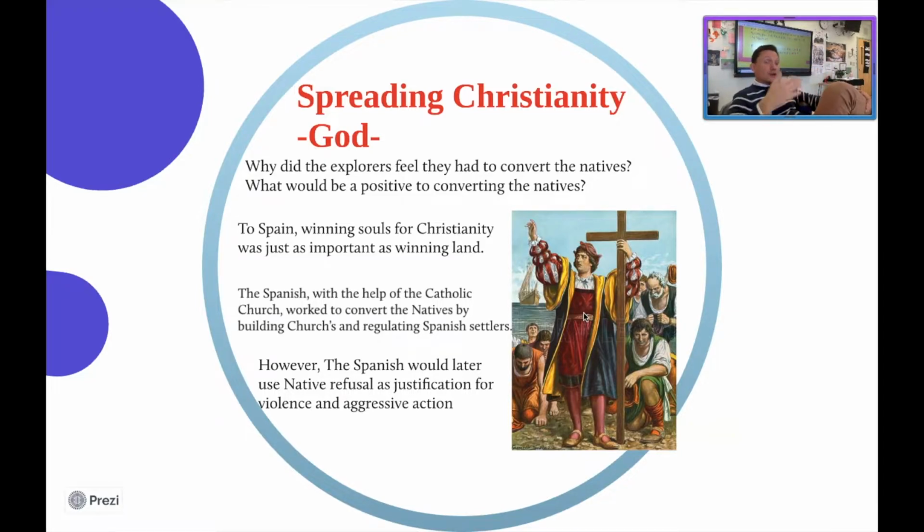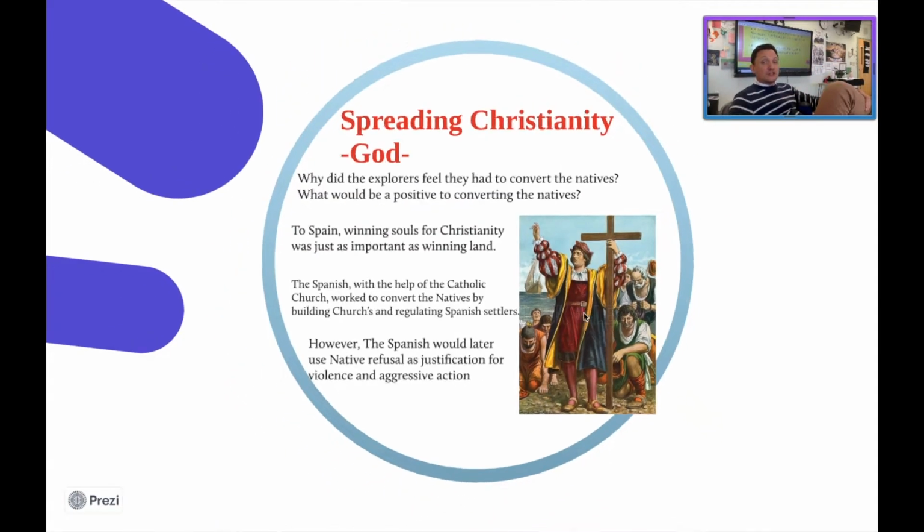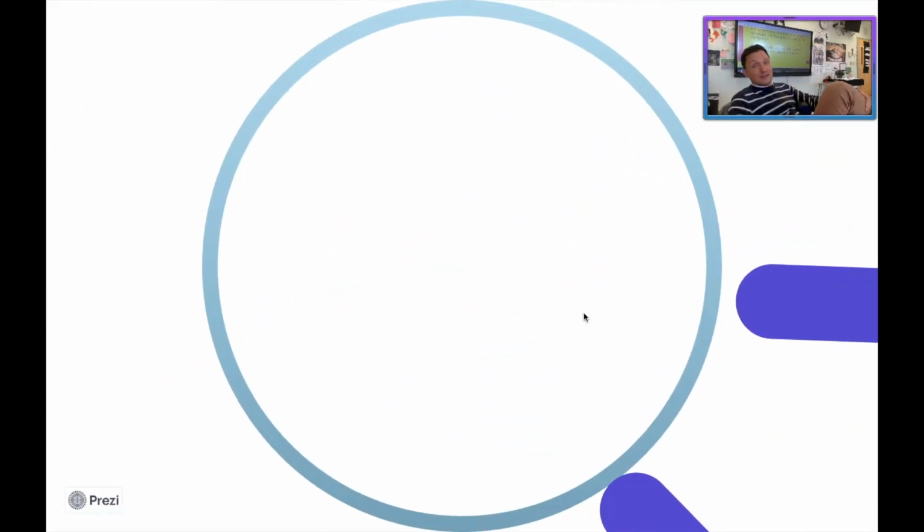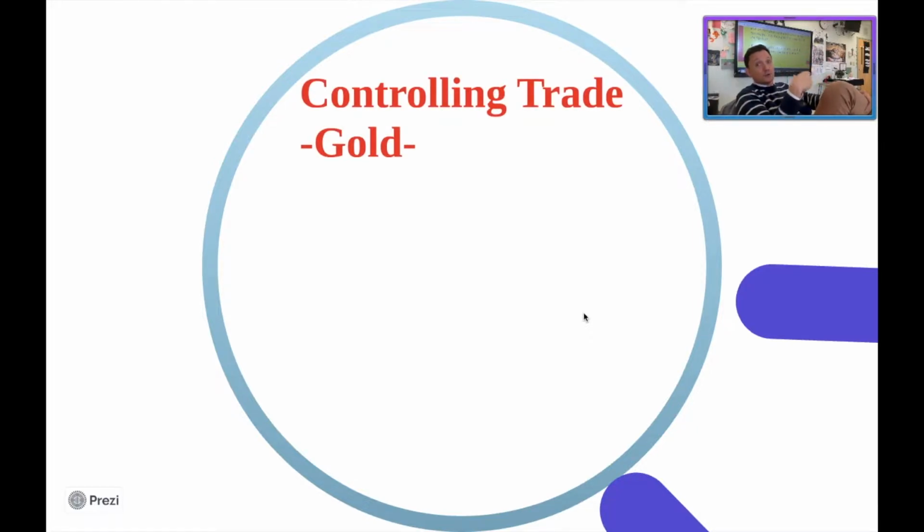So a big thing that we are going to talk about and then keep moving on past is that the spreading of Christianity was majorly important to the Europeans. And like we said, there were some political motivations behind it. In 1517, the Reformation does begin, so of course the Catholics are going to work to convert as many of the natives as possible to Catholic Christianity, rather than having them fall prey to Protestantism, right? The Jesuits were also apparently heavily a part of this conversion process, right? Now, going into it, we have controlling trade.